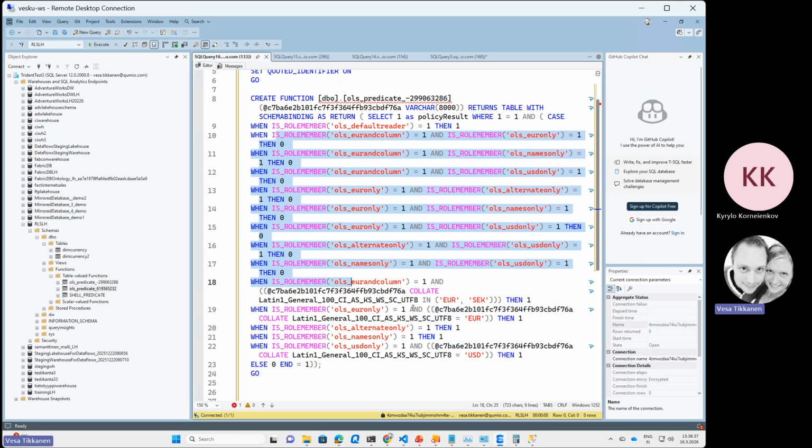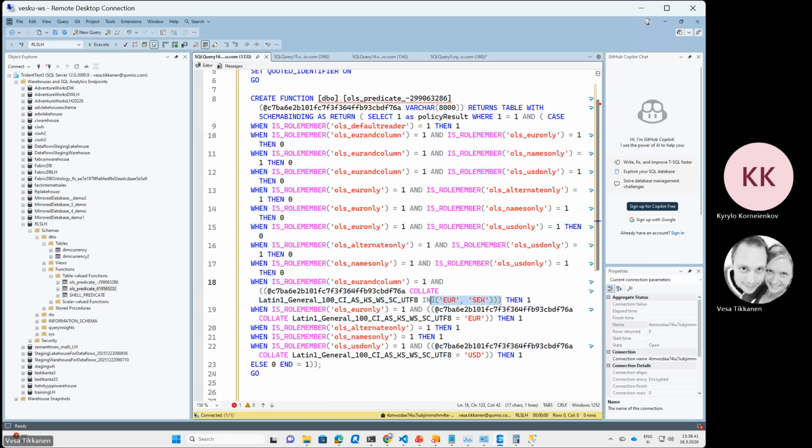But here I have a role which is only showing rows where euro and SEK is visible. That's one role. I have the euro only role. I have the USD only role. So that one generates code for the SQL on how to filter the roles.